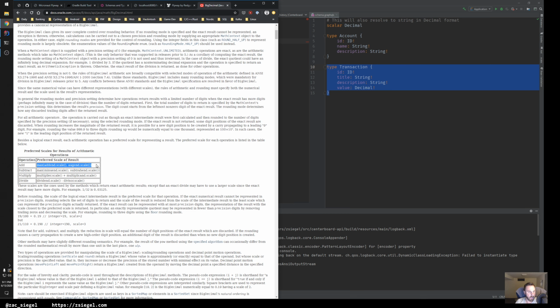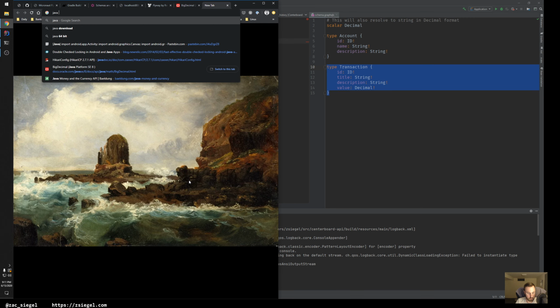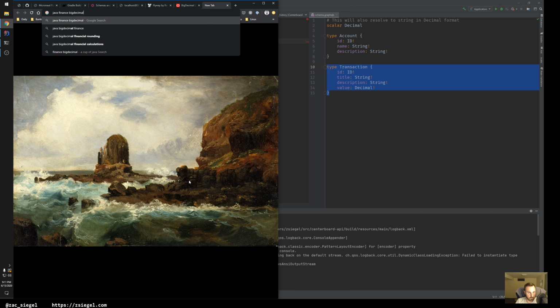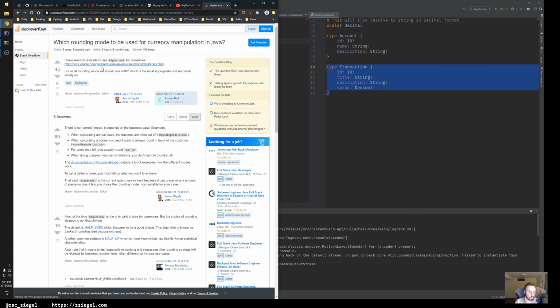When you add things, you have to specify a rounding mode, which, if I'm not mistaken, you want to use round up, usually, I believe.